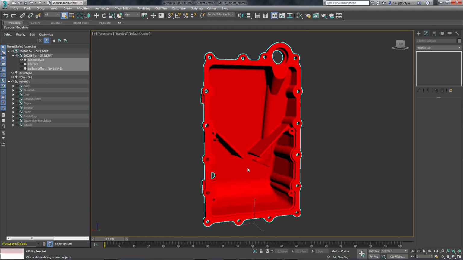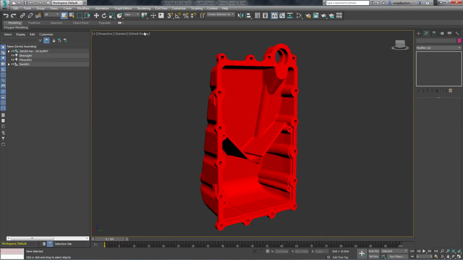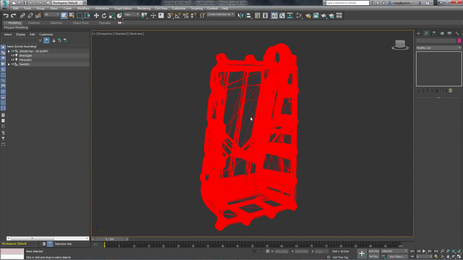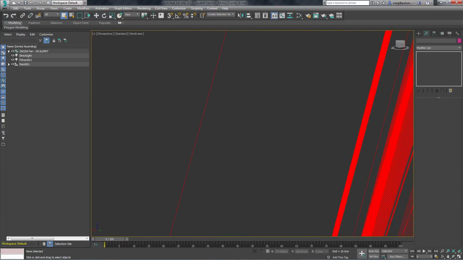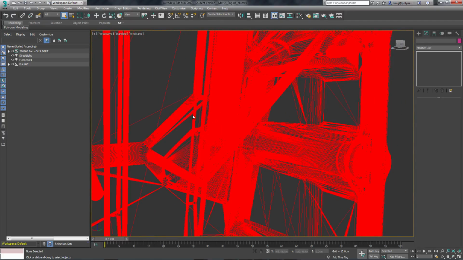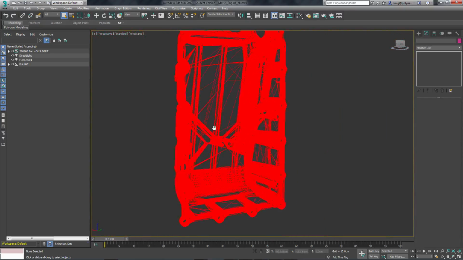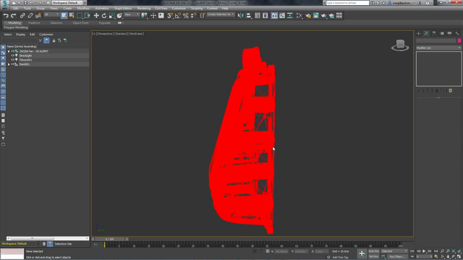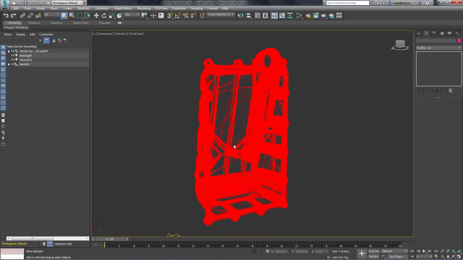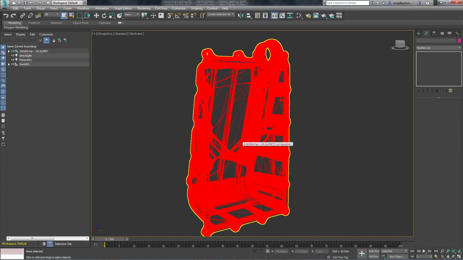So here we have our piece. Let's just put on a simple little wireframe override on here. It's actually a lot more dense than I would like this to be. This is a little more dense than we require this to be. If we want to take this into something like an interactive project like VR, or if we really wanted to bring this into a mobile application, we'd really have to decimate this down.